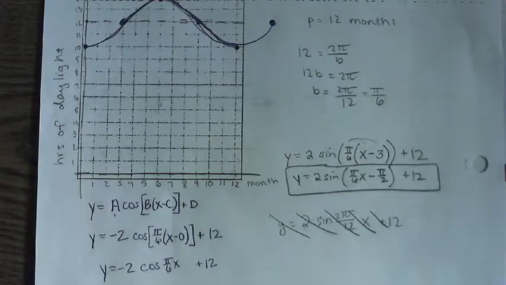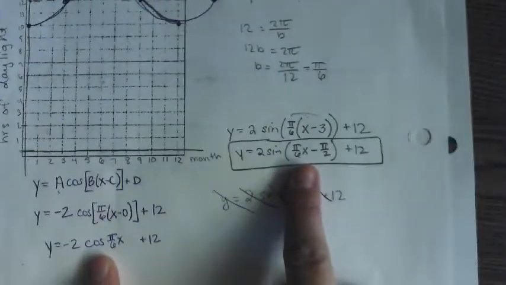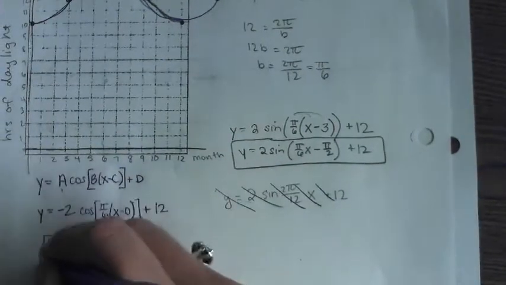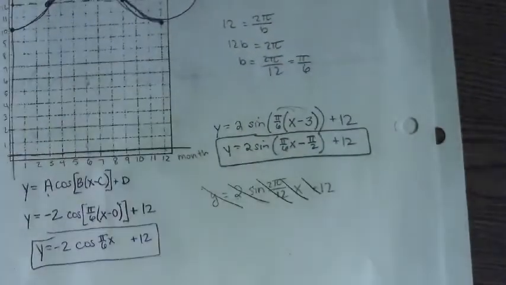Now, a couple things to note from that. These two are the same graph. If I type both of those into my calculator, I'm only going to see one curve because they are coinciding graphs with each other.